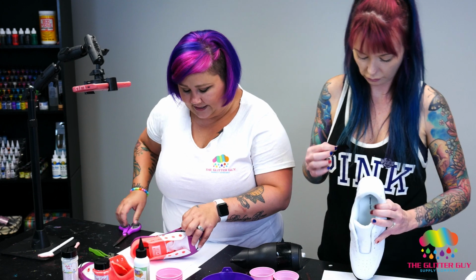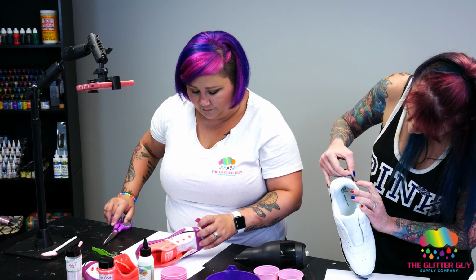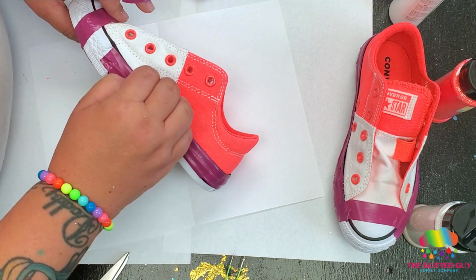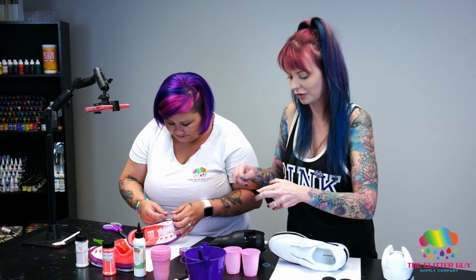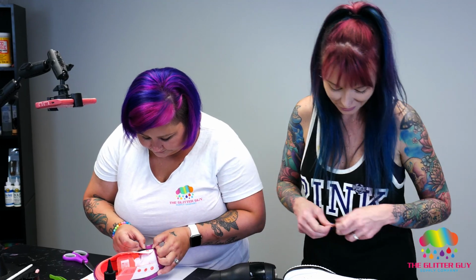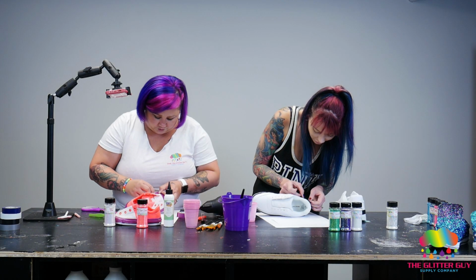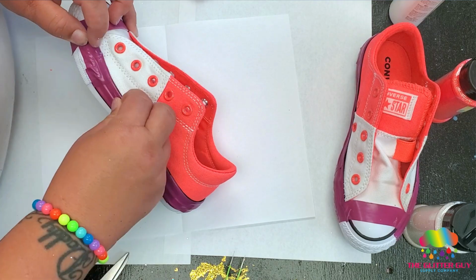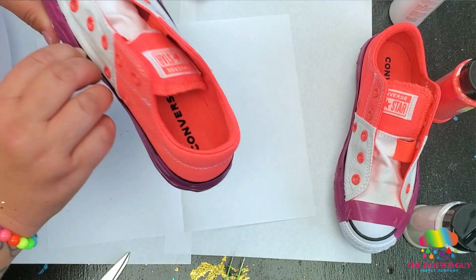The shoes I have on today, I did not tape, and nobody would notice if I did not point it out. If it's not going to a customer, you know, and you just want to glitter your shoes real quick, have at it. I don't always tape when I'm doing it for my child or myself. We kind of all tend to take those shortcuts.